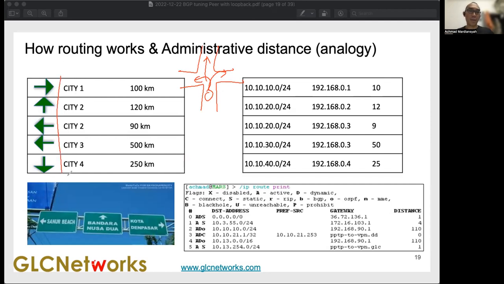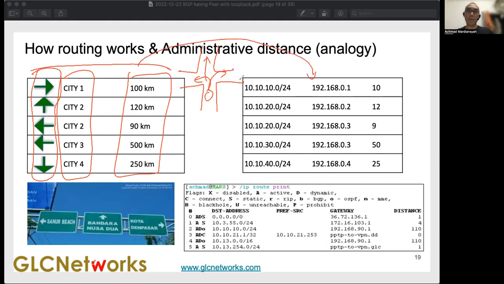This is your destination, and here's the distance, and here's the gateway. So the same concept applies to the table here. This is your destination, this is your gateway, and here's the distance. So you'll pick a gateway that has a shorter distance.